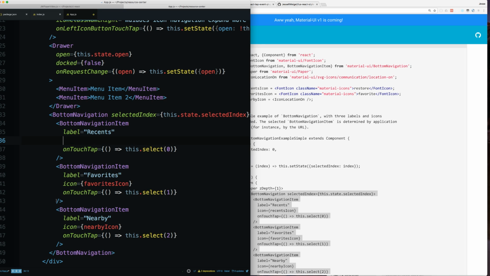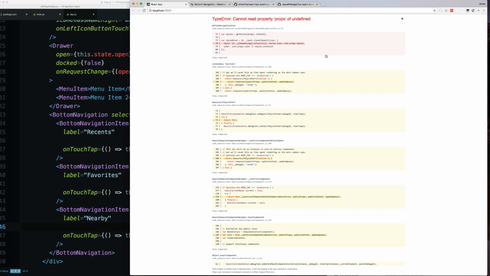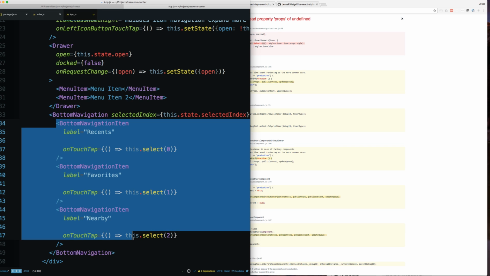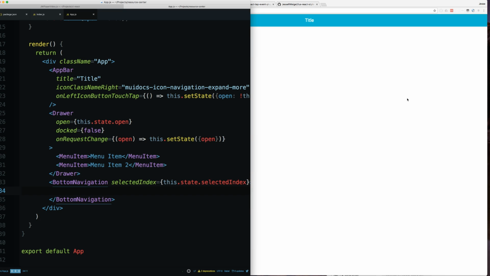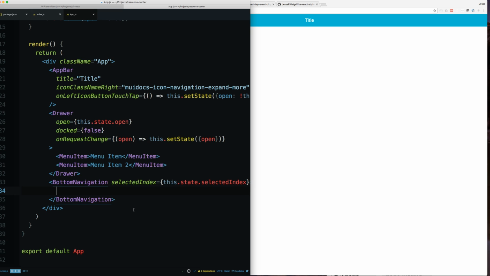I'm going to see, maybe this will work if I get rid of these icons. Let's see. Nope. Let's get rid of these. Let's put something in here.